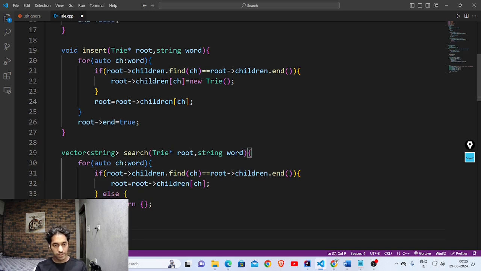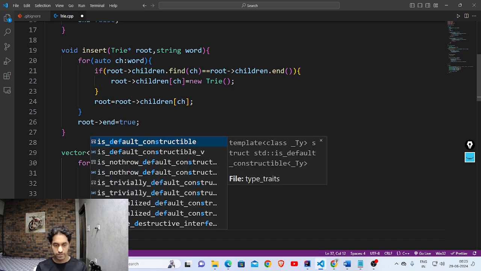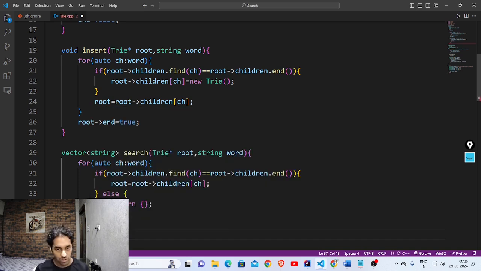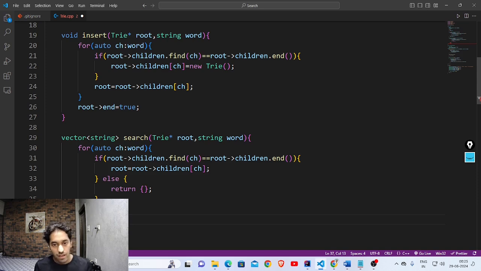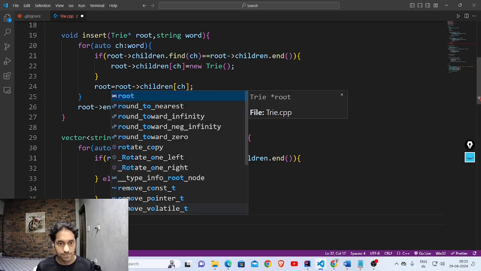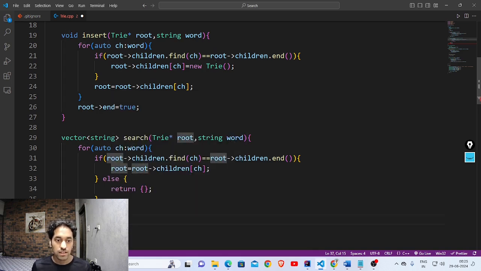If it does not contain, and if I have exhausted all the words, in that case, I'm going to do a DFS. So I'll have a function called DFS again. Here I will pass the root because at this point the root is at the point where the prefix has matched, and after that I'll do a DFS to get all the different possible words that we can form with that prefix.